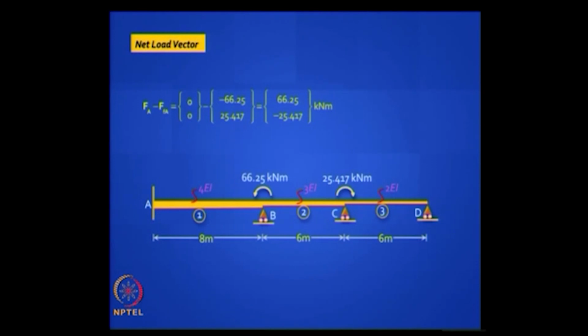So you can find the net load vector, which is the nodal force vector. In this case it's a null vector, there are no nodal forces in this problem, and FFA, which we got in the last step. You have to put a minus sign because you have to satisfy equilibrium, and you will find that you have reduced that complicated problem to a simple problem where you apply only 2 nodal moments in the direction shown, and this is equivalent to the original problem in the sense you get exactly the same theta B and theta C, and that is the beauty of the displacement method. Such a complicated problem you have reduced to a simple problem where you have only nodal forces.